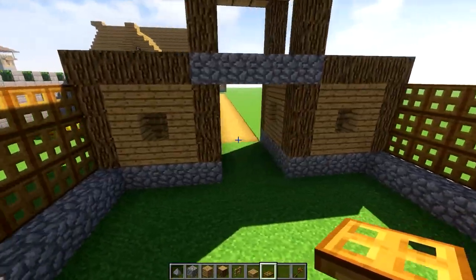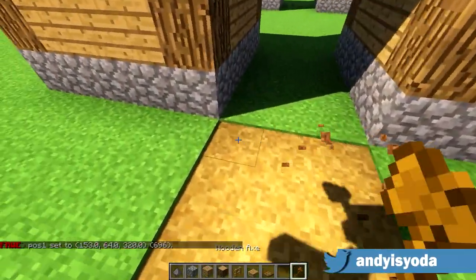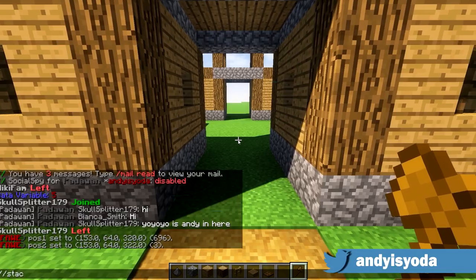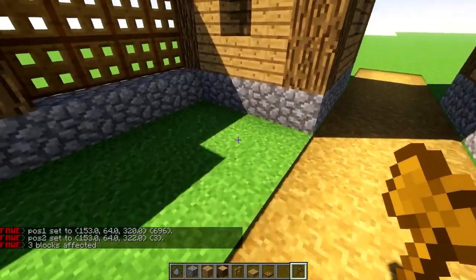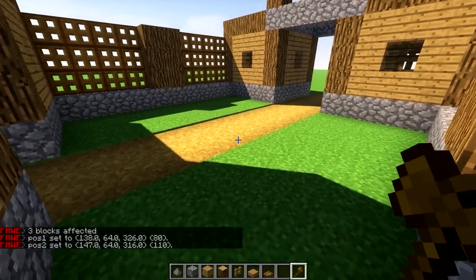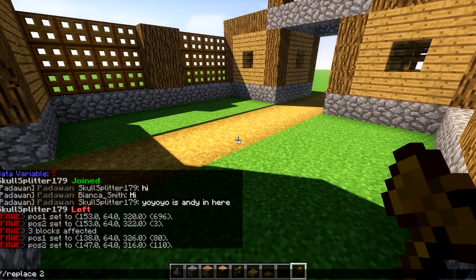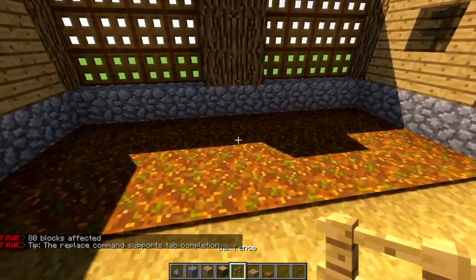Looking all right, actually. The path can just be extended all the way through. I'm going to use a smidgen of WorldEdit for that, but extend the path all the way through. And then here, I'm going to replace this grass with podzol. So slash slash replace 2 with 3, 2. I'm using a little bit of WorldEdit to speed it up for the video, but you can do that on your own, I'm sure.